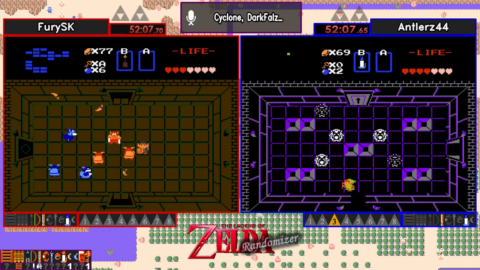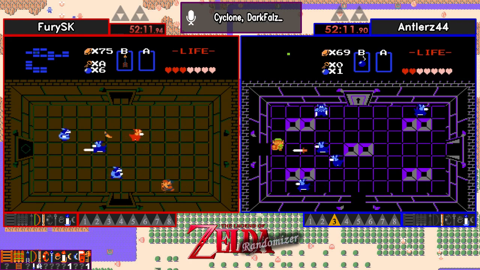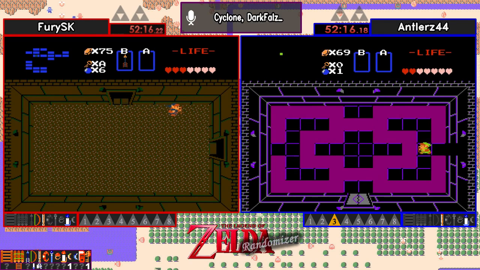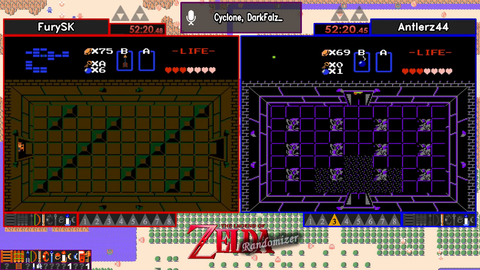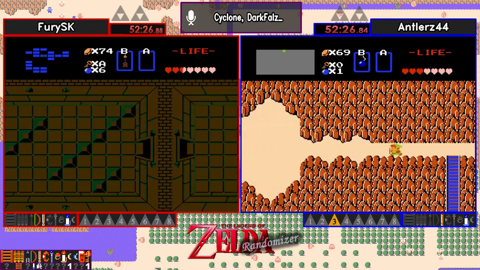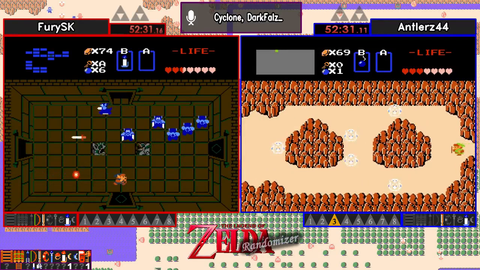Antlerz heading back in here to see what we can find. Gonna try to avoid the finals this time. Almost gets sniped, makes it through just to find another ladder block and some bombs. Ooh. Yeah, I'm gonna call this a shapes dungeon based off that map. I'm inclined to agree. I don't think that could be the lion head anymore. So I'm gonna agree it's probably a shape dungeon.